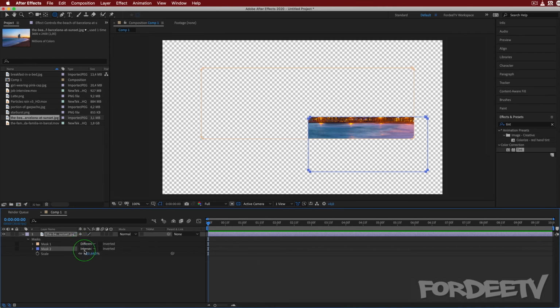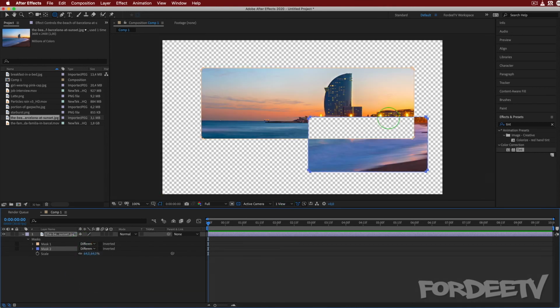Alternatively, at the bottom, you'll see difference. If I select difference, then wherever they intersect, don't show that, make transparency, but where they don't intersect, then have it set to add, if you will. The next 2 options, lighten and darken, would be used, for example, if there are 2 different layers and there are color values that are different. They're just like blend modes where it would show the lighter pixels from one layer or darker pixels from one layer of that mask interacting with the mask below.